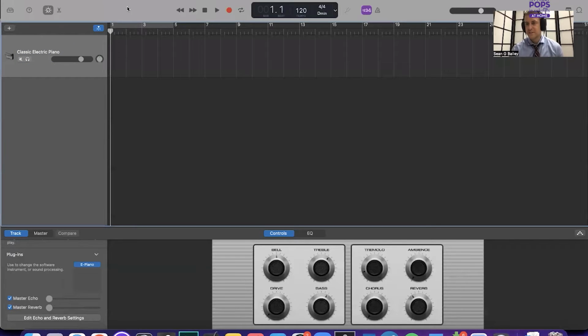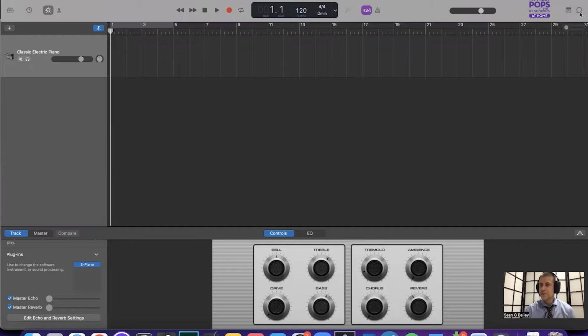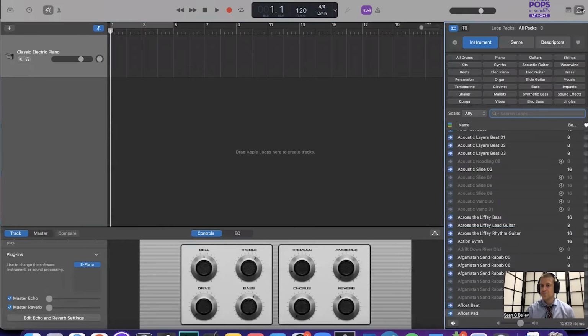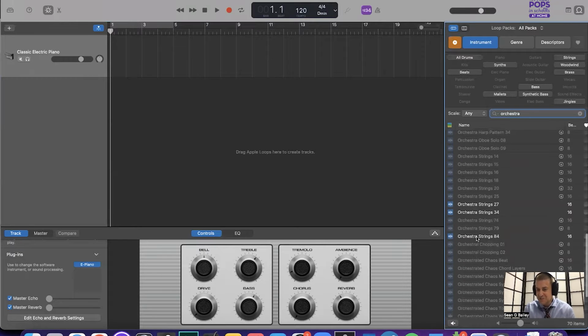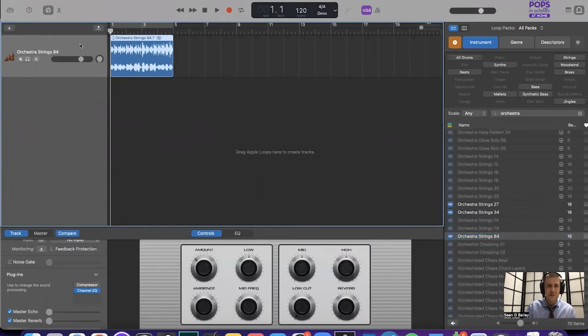Here's an empty Garageband session. Instead of using the keyboard here, I'm going to be focused on the loops. It's this little window over on the right. One way to start a tune is by identifying a particular loop that interests you. And I've already done that. So we'll take a listen to the string track. I thought it was kind of interesting, and we'll drag it over here into the edit region. I can get rid of this unused keyboard now.